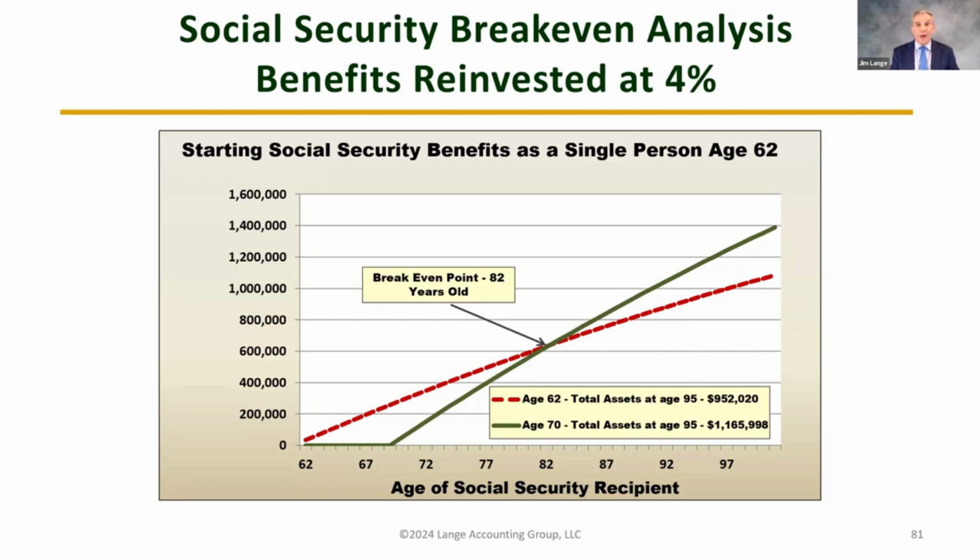If both you and your spouse die early, you're dead. Dead people don't have financial problems. What you're worried about is living a long time and outliving your money. So an economist would say the risk isn't dying early, it's outliving your money. So therefore, hold off on your Social Security, get those 8% increases for every year that you wait, and you will most likely have a better and better protected life.